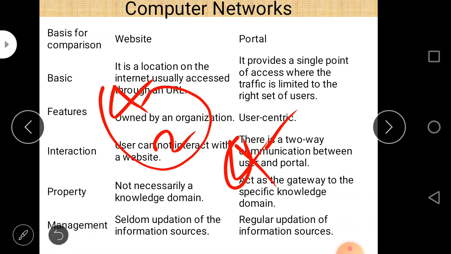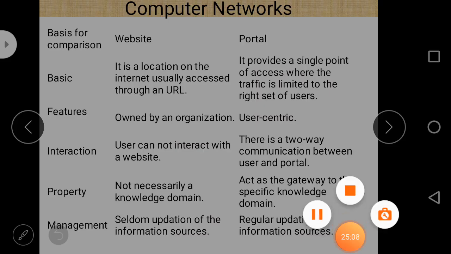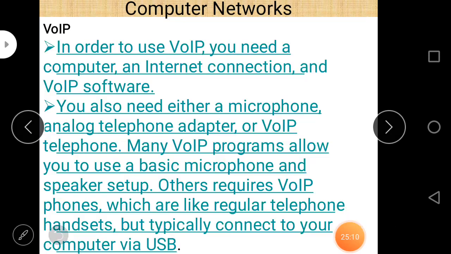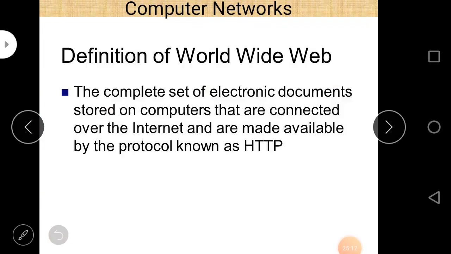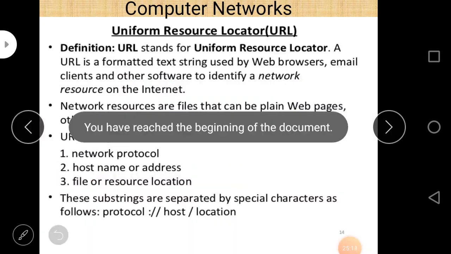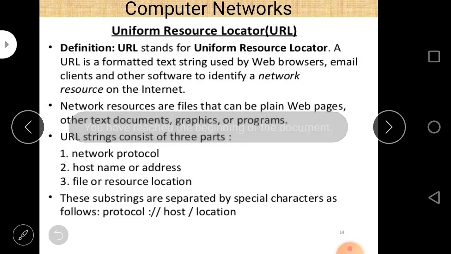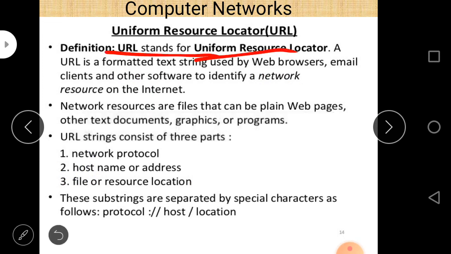Before ending this chapter and unit and our syllabus, let us take a quick revision of all the points which we discussed in this lecture. First of all, Uniform Resource Locator, known as URL. Its full form may be asked in your examination. Always remember URL stands for Uniform Resource Locator. It is the address of a website.